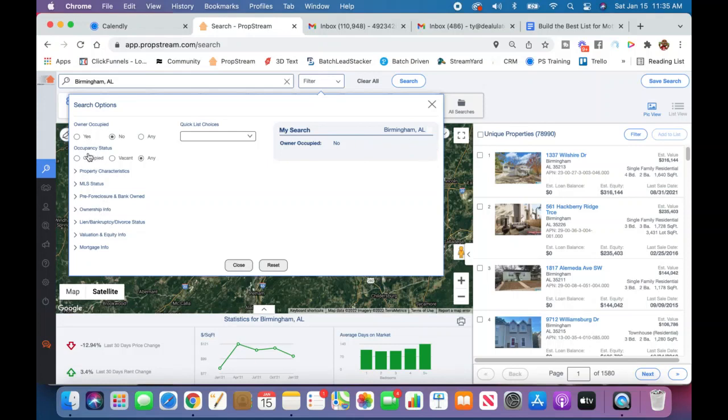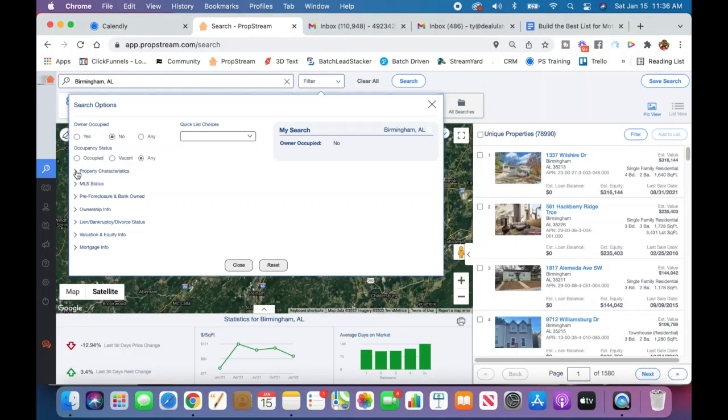All right, under here it says occupancy status. Now here it says either occupied or vacant, meaning they can live there, or it could be a renter or whoever. You could do vacant. Not really my preference. I don't care if they're vacant or empty, but a lot of people would target only vacant properties, so that's an option. But remember, you could do it here at the quick list choices also. Now, you may want to combine non-owner occupied with vacant. You can't do that with the quick list. You would have to do it here through the manual side of it. All right, so I'm just going to leave that as any.